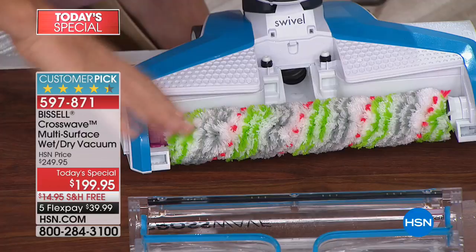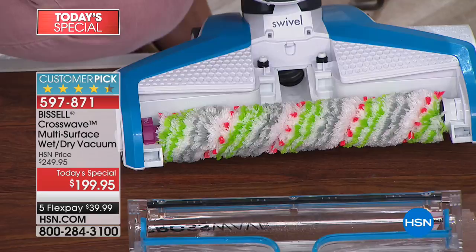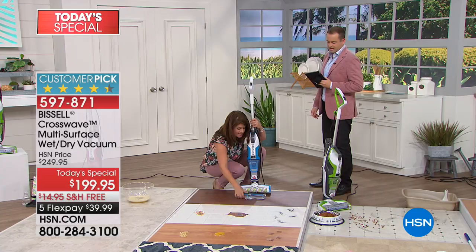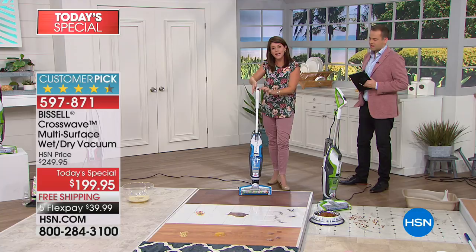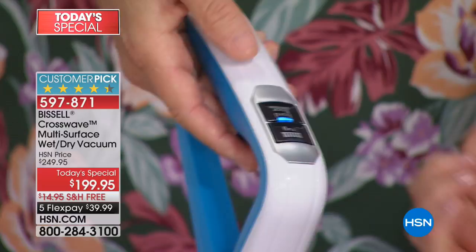I want to show you this first because you've never seen it before — this is brand new. We call it the pet tool, but you can use it on all of your floors. This is just if you've got pets or maybe teenagers in the bathroom. The more I blow dry, I can't believe the hair that's on the floor. How do you clean that up? You'd have to broom it, sweep it, then vacuum and mop. You don't need that anymore — this is going to give you that tangle-free clean. Now with the wood, all my handles and smart touches here, I can go from hard floor to carpet with one push of the button — it just says hard floor, then rug.